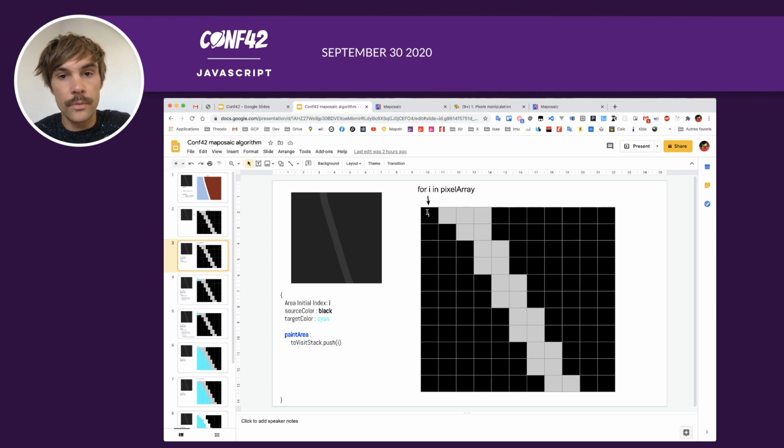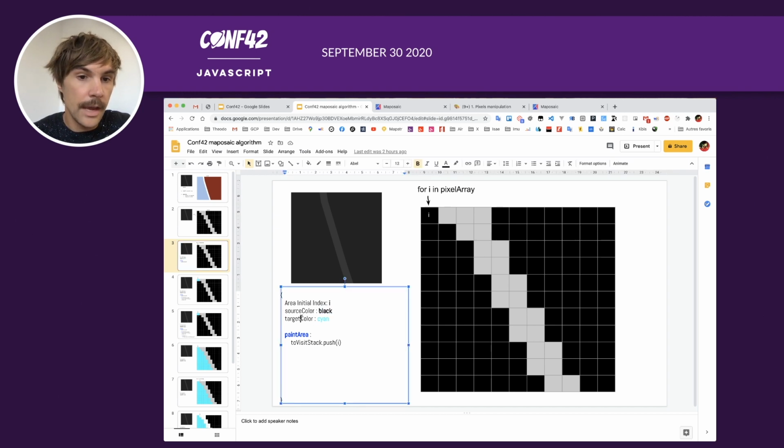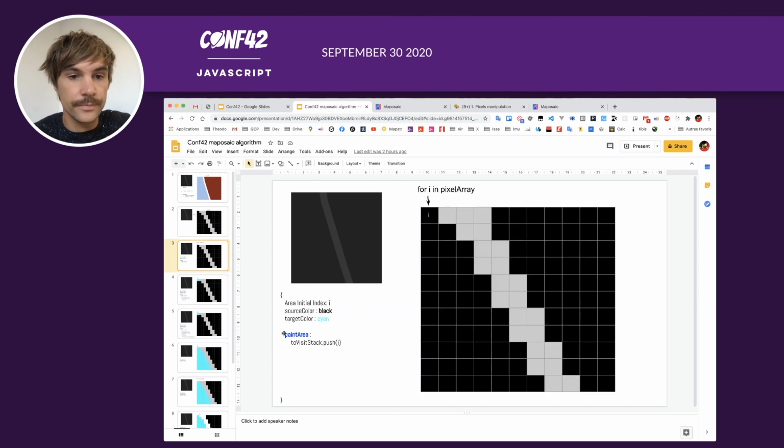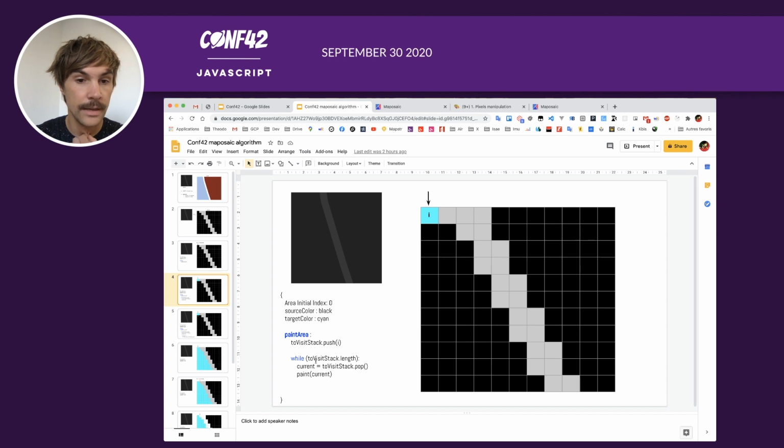We are going to detect first this black area. The source color is black, and we want a target color of cyan. And we call this routine paintArea, which pushes the index in a stack, a to-visit stack. And while this stack is not empty, it pops an element and paints this element.